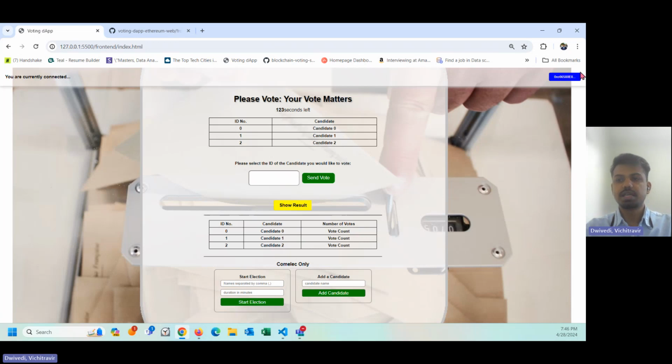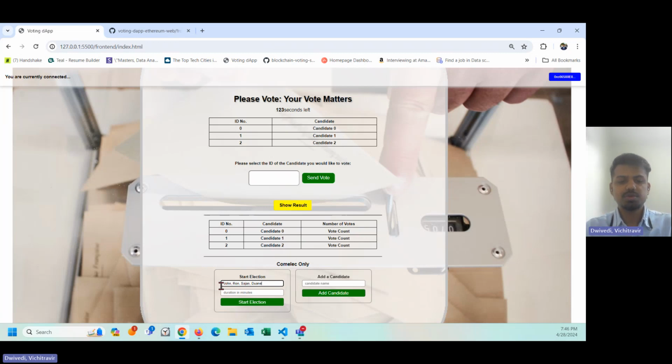To start an election, we just have to first connect the wallet. Here you can see that our wallet address is now online and it says that you are currently connected. And because I am the owner of this whole voting section, I can easily put in names. Let's give any four random names. Candidate one, John, then we have Rob, then we have Sajan, then we have Dwayne. So we are contesting the election among four candidates.